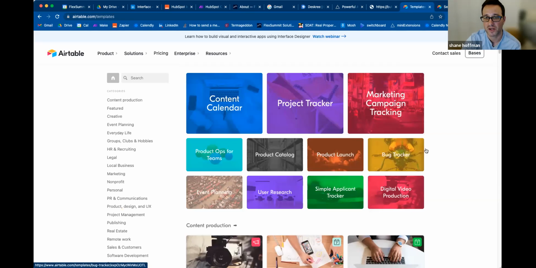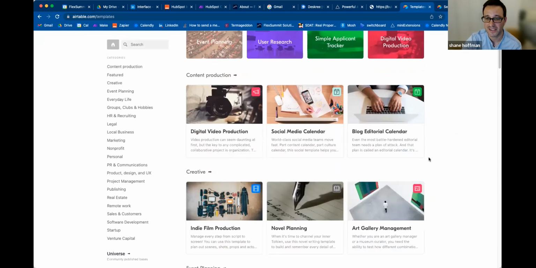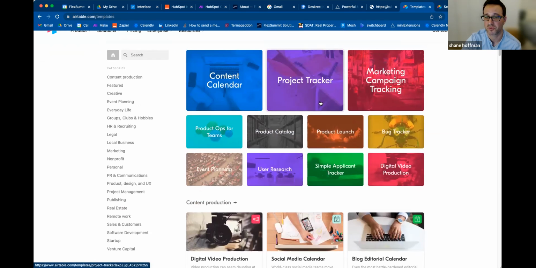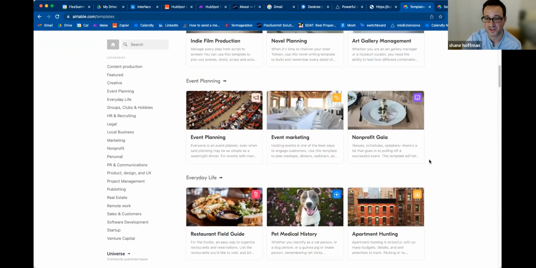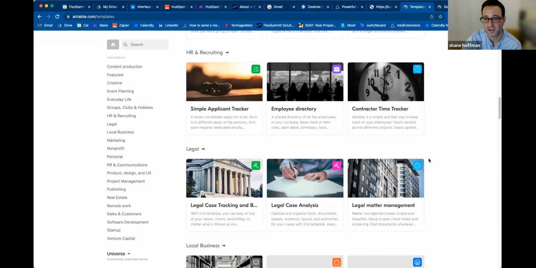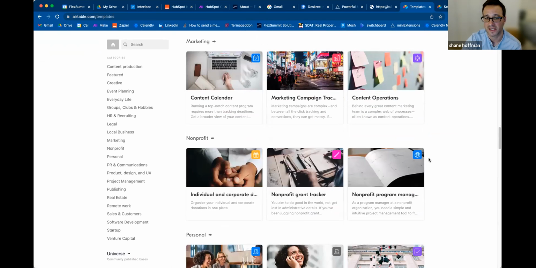I also wanted to point you all towards templates in Airtable. You really can't go wrong by clicking into these and leveraging some of the pre-existing bases and either tacking that data onto your existing base or building off of them. There is no reason you have to start from scratch. I will add the caveat that it does kind of box you into a perspective, and I like to build from scratch, but there's so many great templates out there that you can start with if you haven't already.